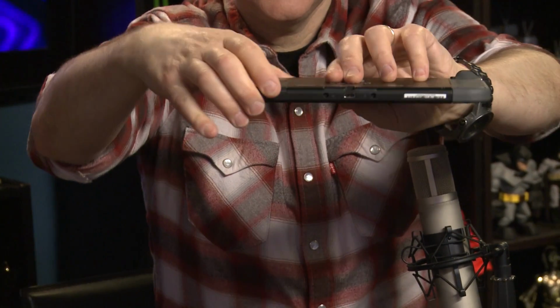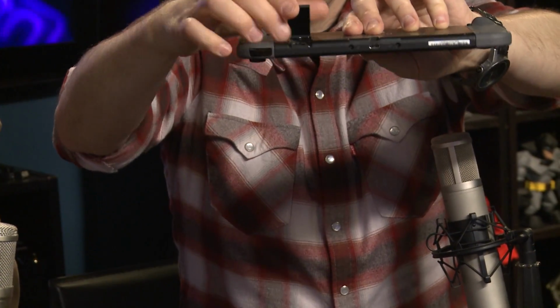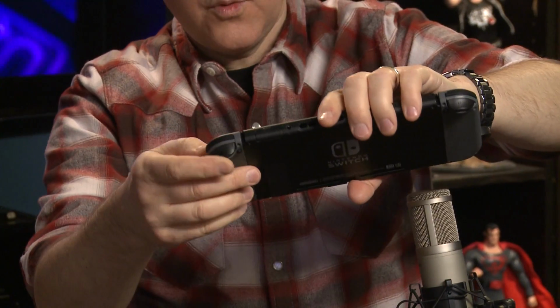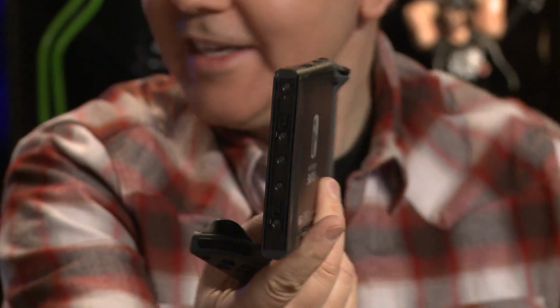The kickstand is right there, like that. That just pops out like that, so you can stick it on your airplane tray table. Very impressive looking. Then you've got your power buttons and your volume rocker and everything on the top up there. And I guess that's a speaker port. On the sides, you just have the sort of almost industrial grating on the side that everything slides in.